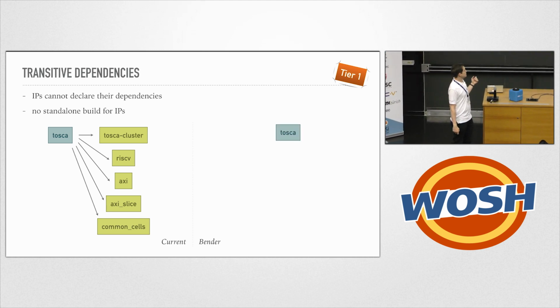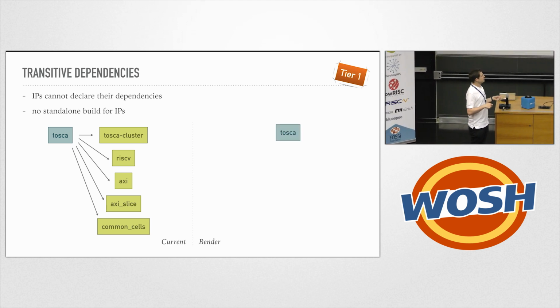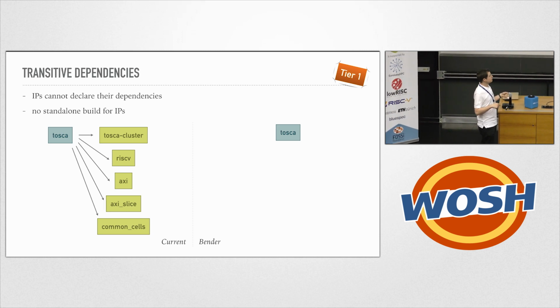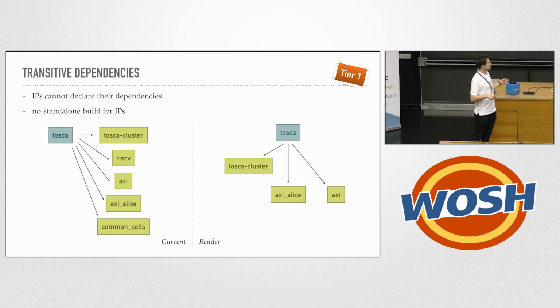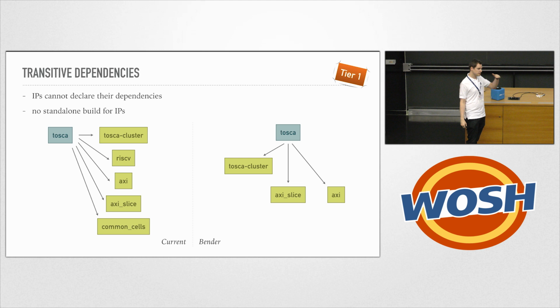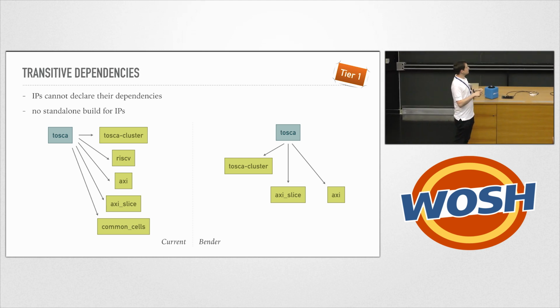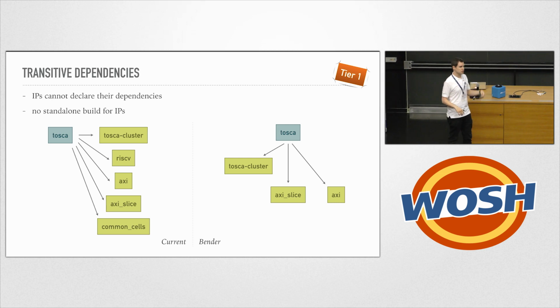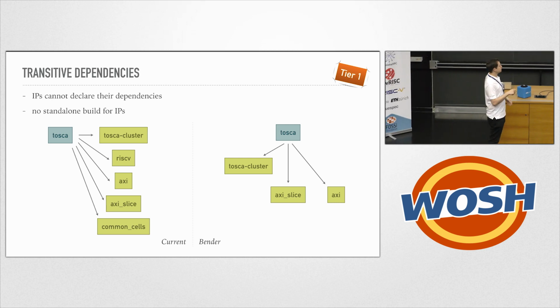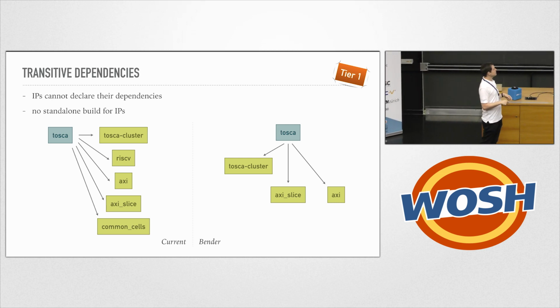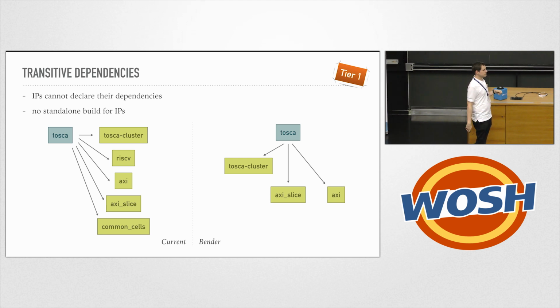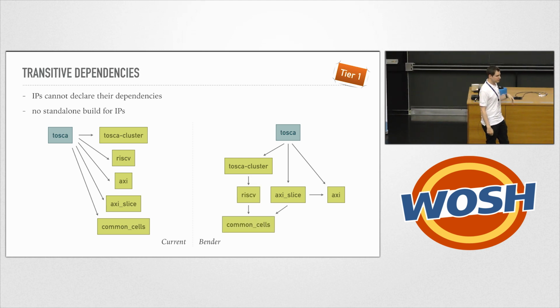So this was the old state, and we transitioned with Blender to this scheme where if you're building a chip, you're just declaring your primary first level dependencies. So you're building a chip, someone else has already built a cluster with processors, and you don't want to go in and track all their work again. So you just declare that cluster as a dependency. Same with the AXI slice and this AXI crossbar, for example. And then these, again, on their own can depend on other things like a collection of standard cells like FIFOs, etc.